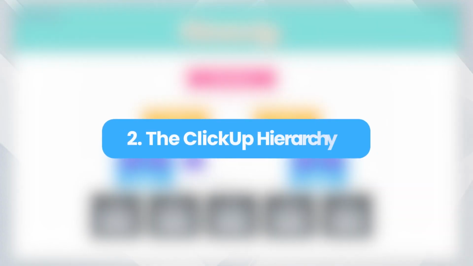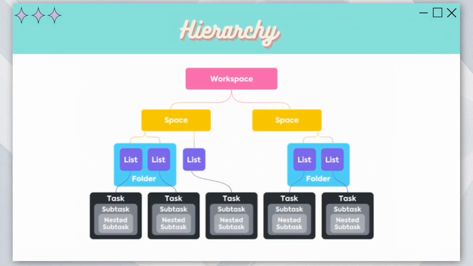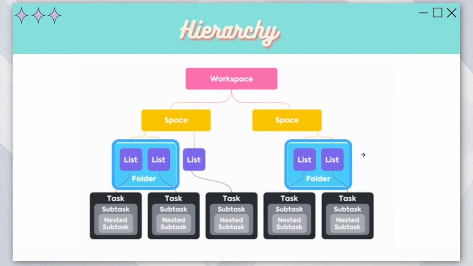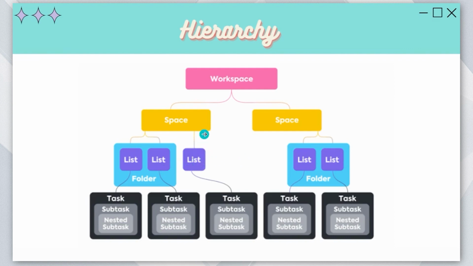Before we go into our ClickUp setup, we just need to understand a little bit about the ClickUp hierarchy. And what we just created earlier was our ClickUp workspace, and that is the name of our company. And below that are spaces, and these could be projects or categories or departments of your company. Underneath the space, we have folders and lists. And inside of folders can be the list. And it's also optional if you don't want the list to be inside the folder, but directly under the space.